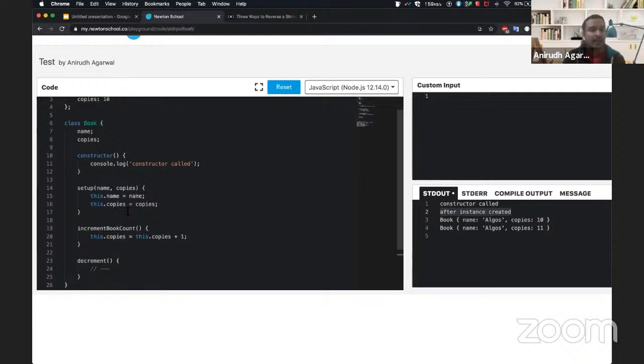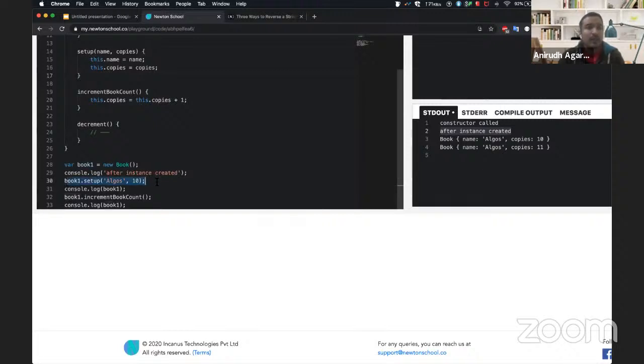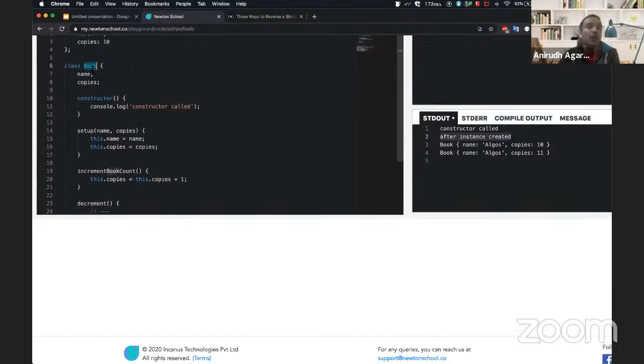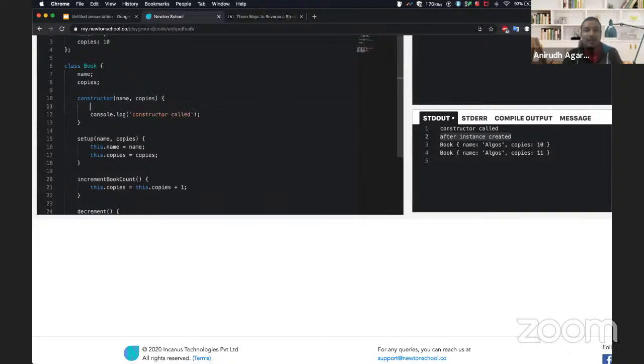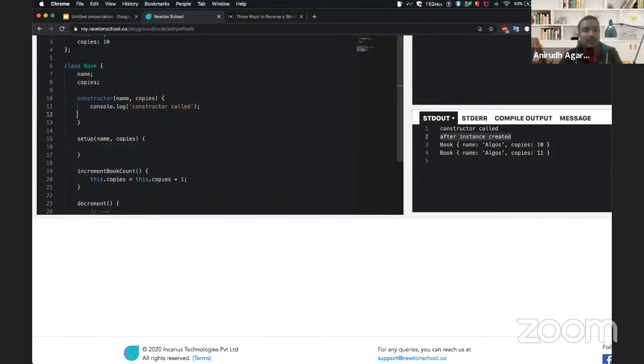So in our case, what we can say is that instead of doing this, and instead of every time calling a function called setup, what I can do is that I can remove this function, and while my class is actually instantiating, or an instance getting created, why don't I actually take these params in my constructor, and I can say name and copies, right? And it is as simple as that, right? And what we can do is that we can, here only, instead of this setup, do all of this functionality here itself, and that is it, right?